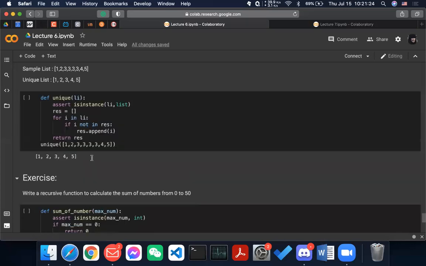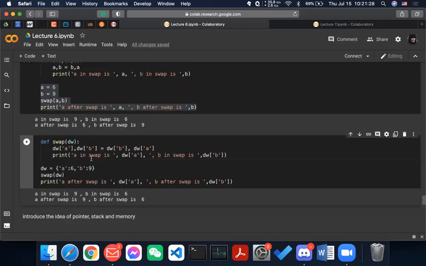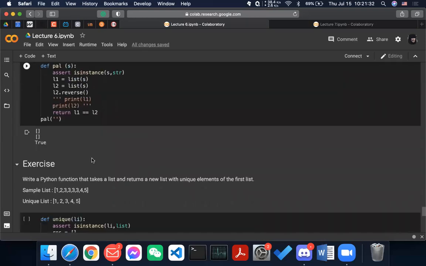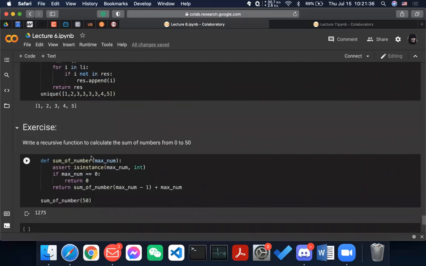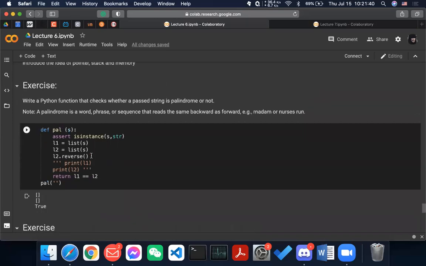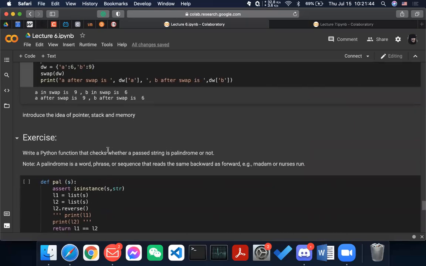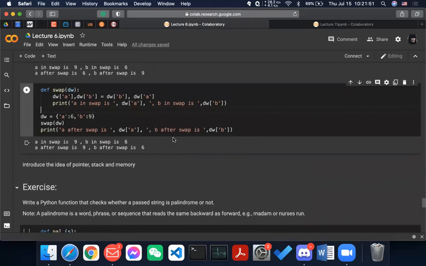Okay, so exercises. I will give you guys 5 minutes to go through the exercise and think about how we should implement this. And once the 5 minutes have passed, I'll come back and take up those questions. Okay.